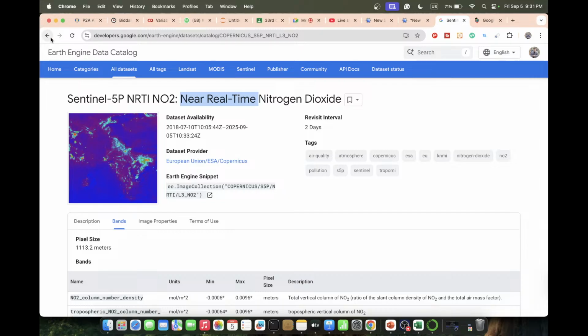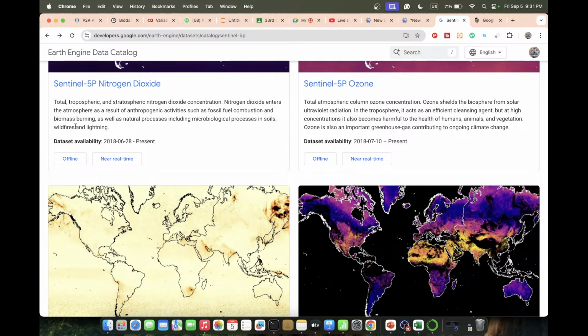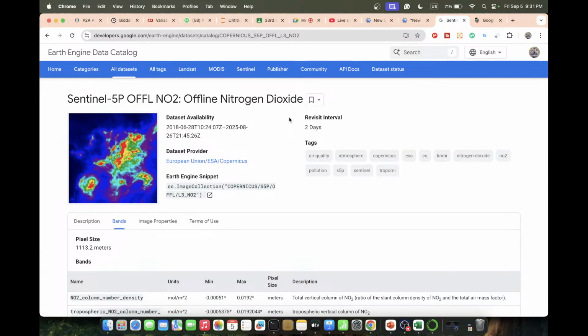Another data set, if you check, shows the offline data. It's not near real time. So it shows the data for 26 August. Sometimes we need to use the near real time when we monitor the near real time scenario for air quality pollution, then we try to use it. Or we can also use the other, no problem. Both are the same process when you're working.